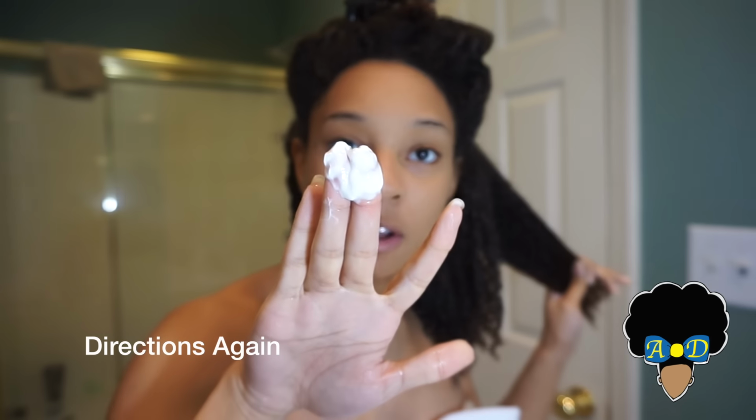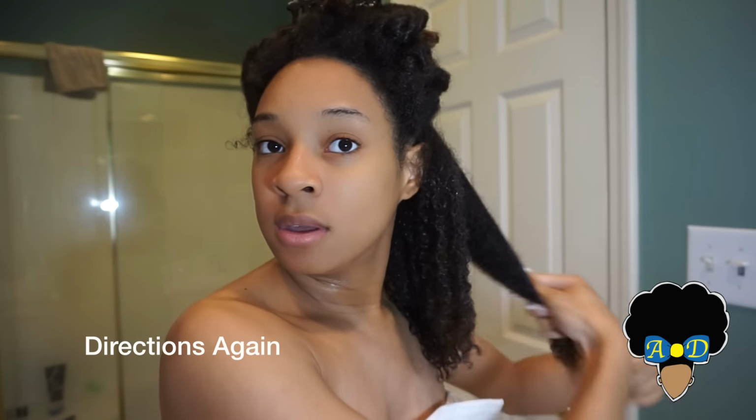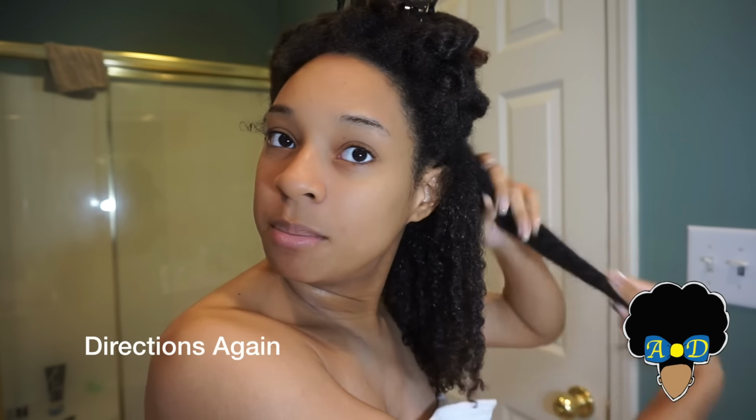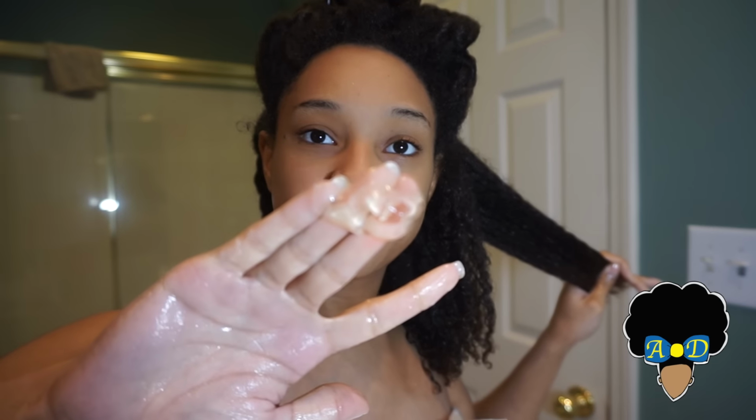Start with a little bit of curly cream. Start at the bottom and work my way up. Gonna add the gel. Start at the bottom, work my way up.